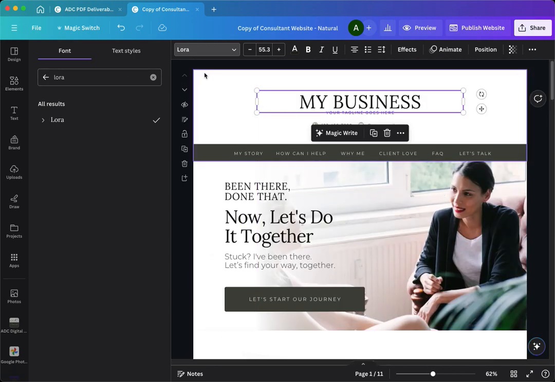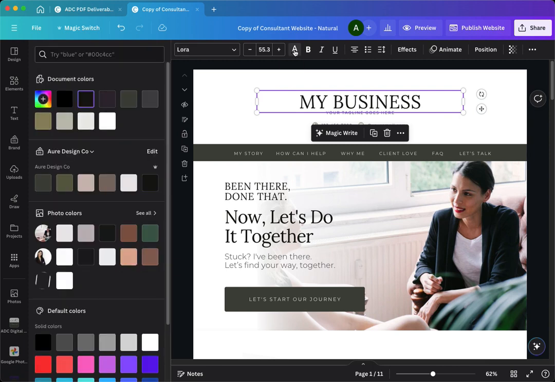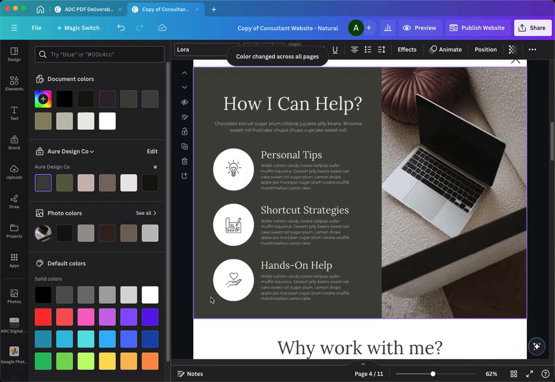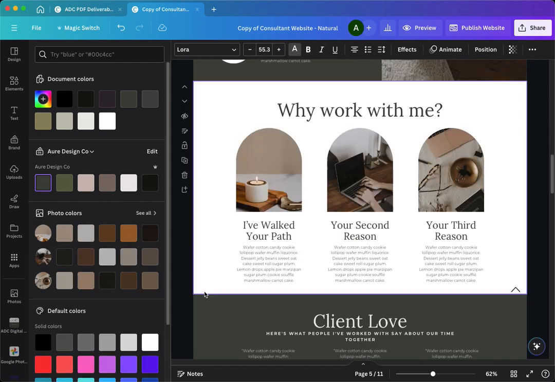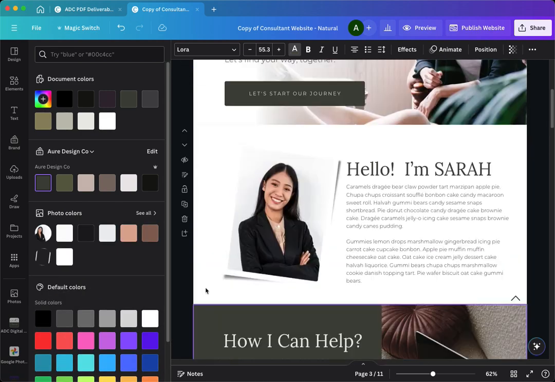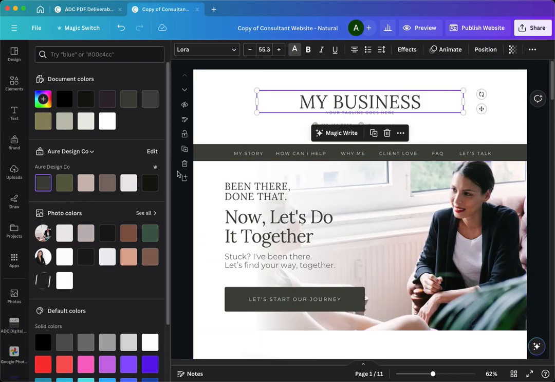If you want to change the color of the font, you're going to change it right here where it says text color, and very similar to what we just did, we can change that to this green. And if I want to change all of the black text to green, I can click that and it will change everything, which is just so quick and so easy. You can absolutely have this website done within a day, hours even. That is one of the amazing things with Canva, and there's no coding, there's nothing you really have to do.